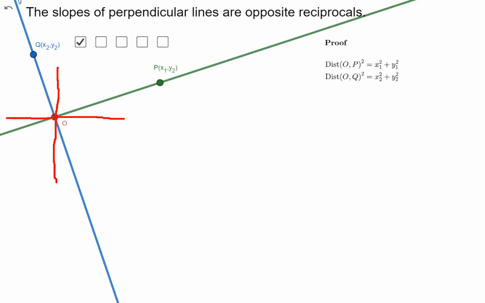So to prove this, we start with two arbitrary lines, OQ and OP. The OP is green, OQ is blue, and these are just what it means to be the distance, right? To find the distance between O and P. Now you'll notice that I'm putting the square on the left side rather than a square root on the right side, and that's fairly typical because if I take the positive square root, it has to be equal.